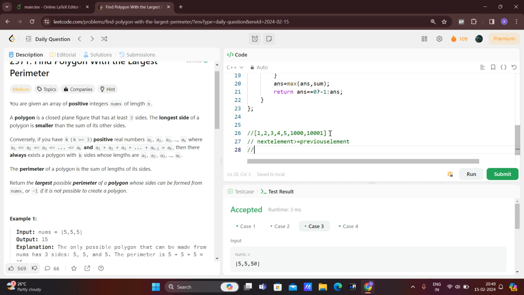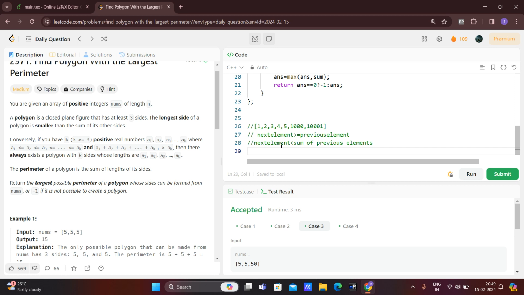And let's say the next element is less than the sum of the previous elements.